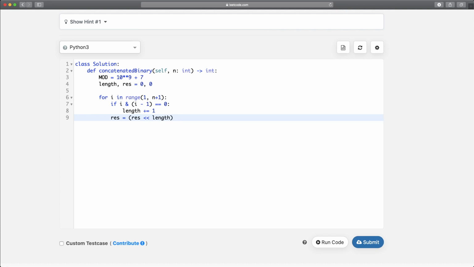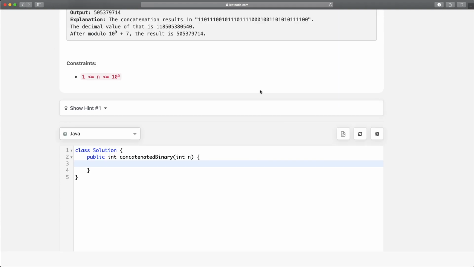Now that we have this, we need to actually add the current value that we're on. How exactly are we doing that? We're doing that using the bitwise OR operator, which we get using this symbol over here, and we're going to do it with i. All of this gives us the value, but we want this modulo this value over here, 10 to the power of 9 plus 7. So let's just perform that mod by this value. Now that's all. All we have left to do is return our result at the very end, and that should be it for our solution.